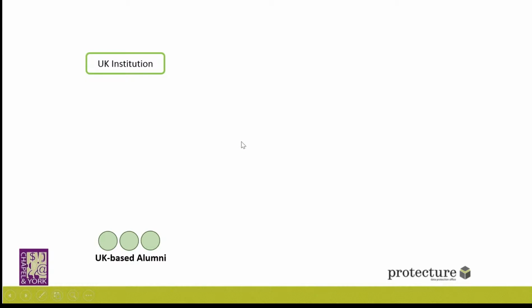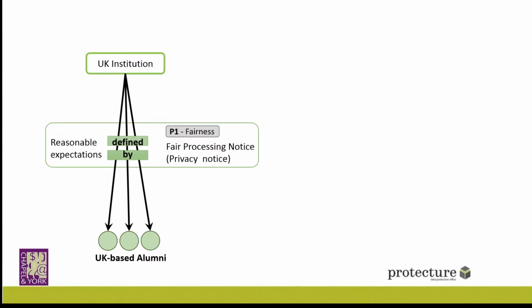What we'll do, we'll look into the detail of all the issues that a UK-based organisation must consider when looking to fundraise. And I'll start by looking at fundraising within the UK. So the key is fairness. That is the underlying principle that drives everything you're looking to do. You need to be thinking, what are the reasonable expectations of the people we are looking to approach? These should be defined by the fair processing or privacy notices that you give the individual at the point they provide their details to you. This is to comply with the first data protection principle, which is all about fairness and transparency. It's all about ensuring individuals know who you are, what will happen to their personal information, and where they have a choice, such as receiving marketing, being able to exercise that choice.